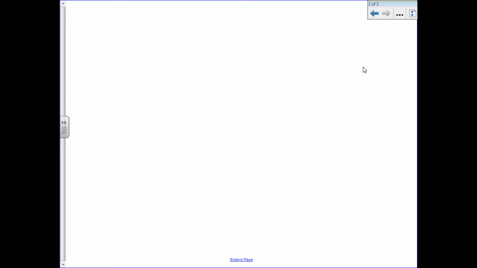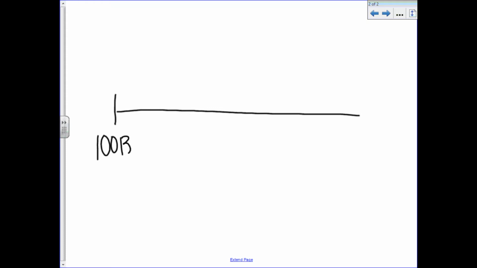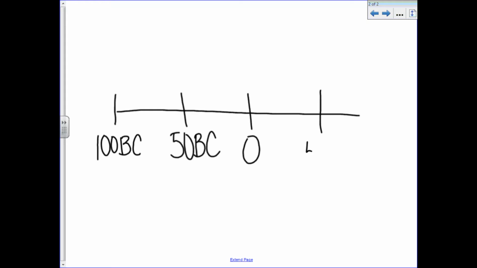Now you'll also see timelines that have dates on them. We might have 100 BC, 50 BC, 0, 50 AD, and 100 AD.